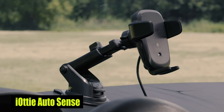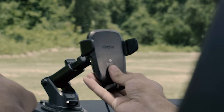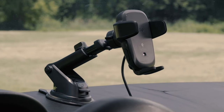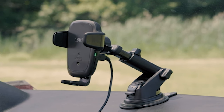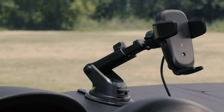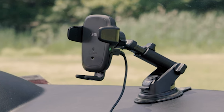Number 3: IOTI AutoSense. The IOTI AutoSense Qi Wireless Car Charger is a game-changer for on-the-go charging and convenience. With its motion-sensing technology, the cradle arms automatically open and close for a secure hold, offering a hassle-free experience. Qi certified, it's a perfect fit for the Galaxy S24, ensuring efficient wireless charging without the need for cables. The backup power feature, telescopic arm, and strong suction cup provide versatility and stability. Case compatibility makes it a versatile choice, delivering a seamless and powerful charging solution for Galaxy S24 users.